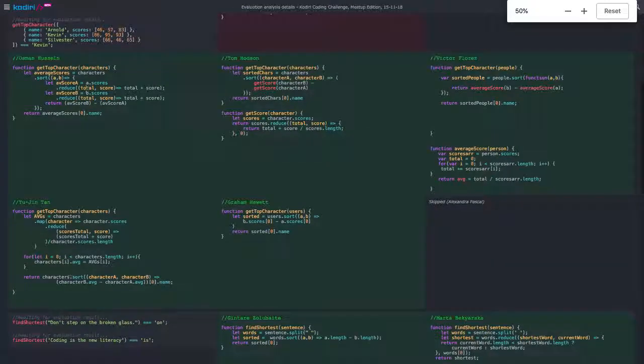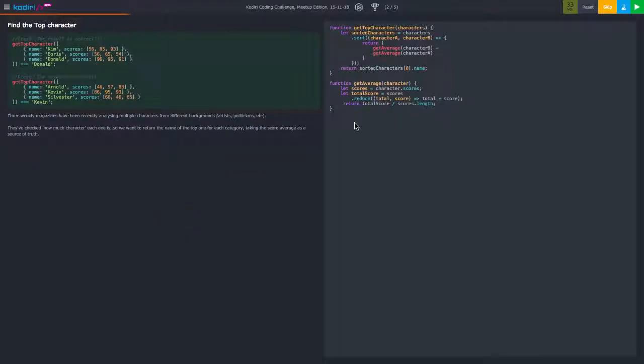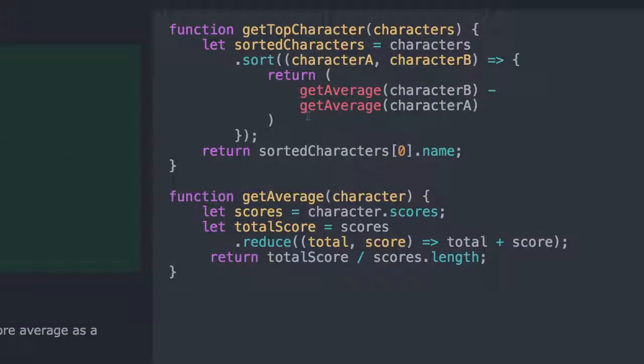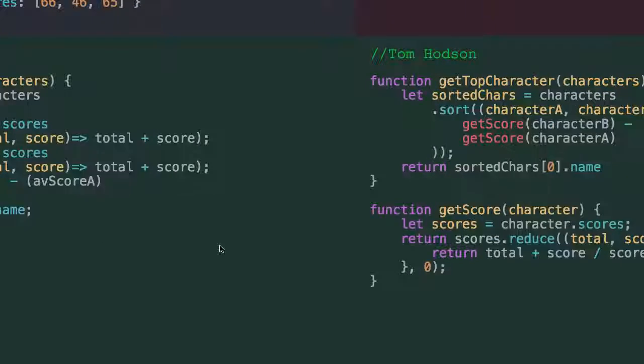The main difference is he didn't create any function like we did here. Because we created this function, for us, the code looks sexier, right? Because Osman had to do all these things twice, right? So that's why we create utility functions, to avoid writing the same code twice, right?